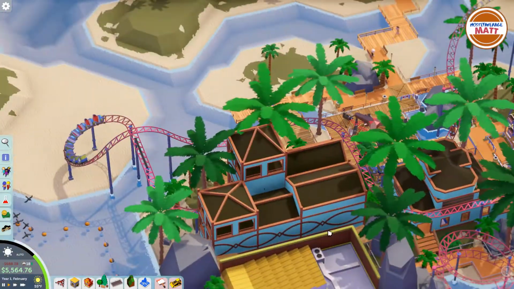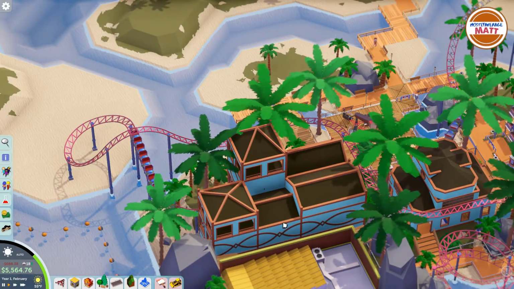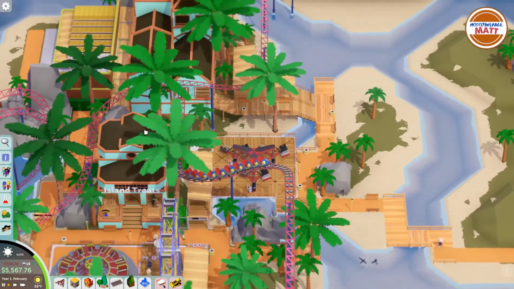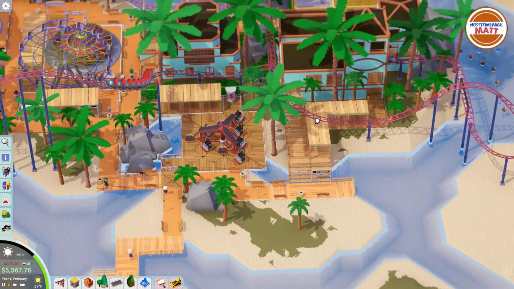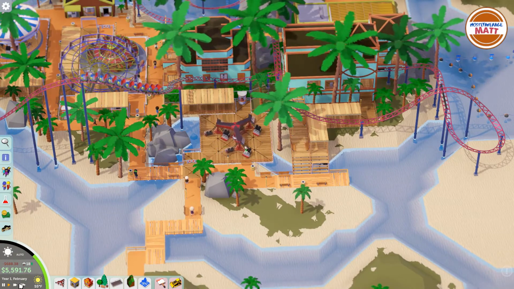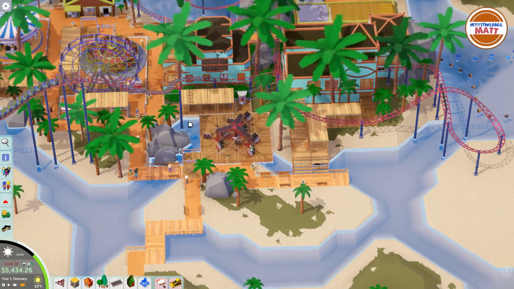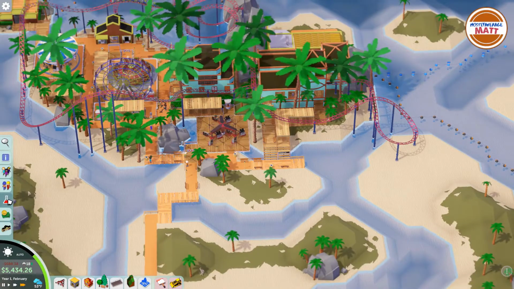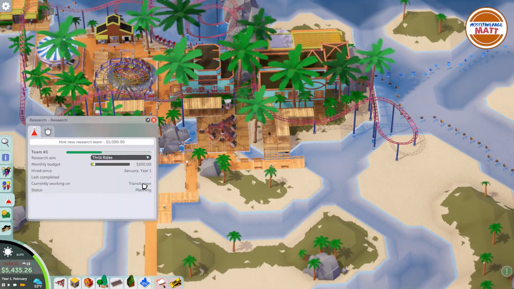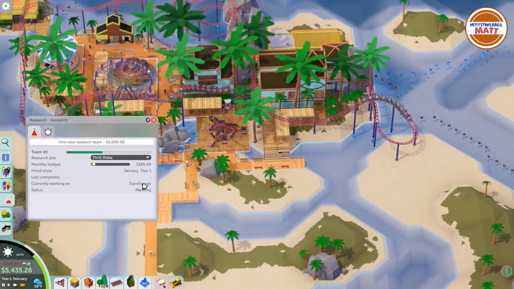I do like some of the designs on this on the outside. Kind of break it up rather than just having a bunch of windows everywhere. And yeah, let's hope we can start making some money. Let's go ahead and get this really fast forwarding. I think the next thing we're working on is the transformer. So that's good.